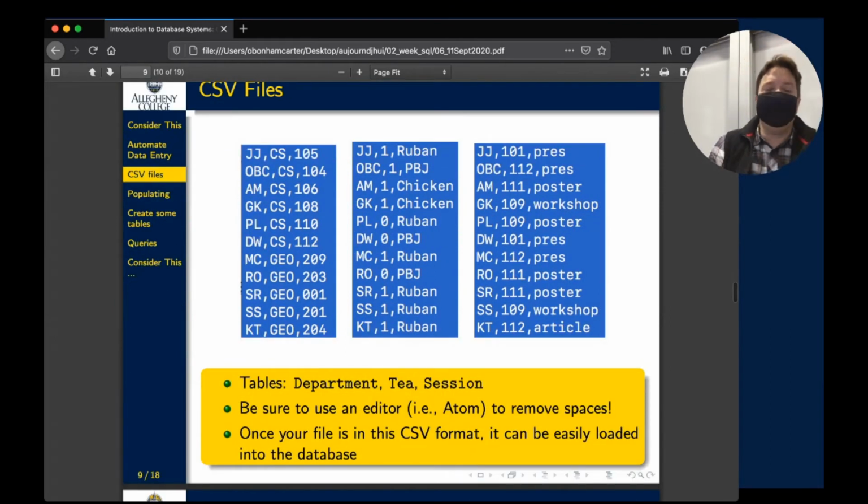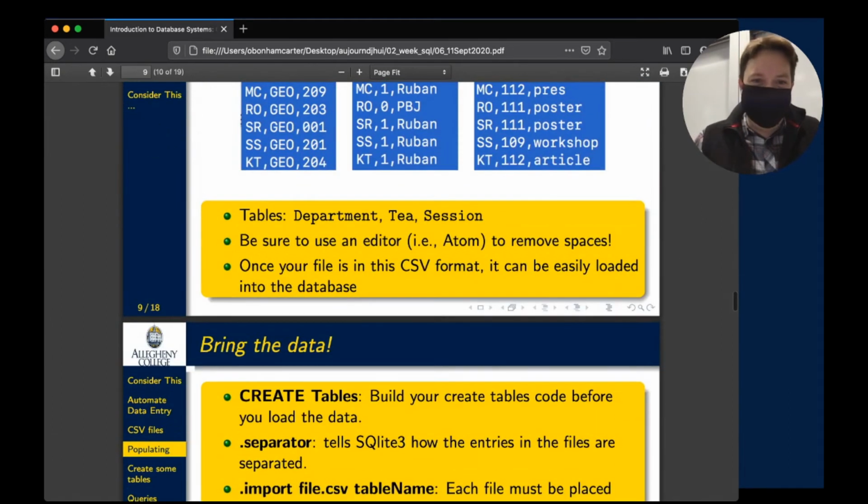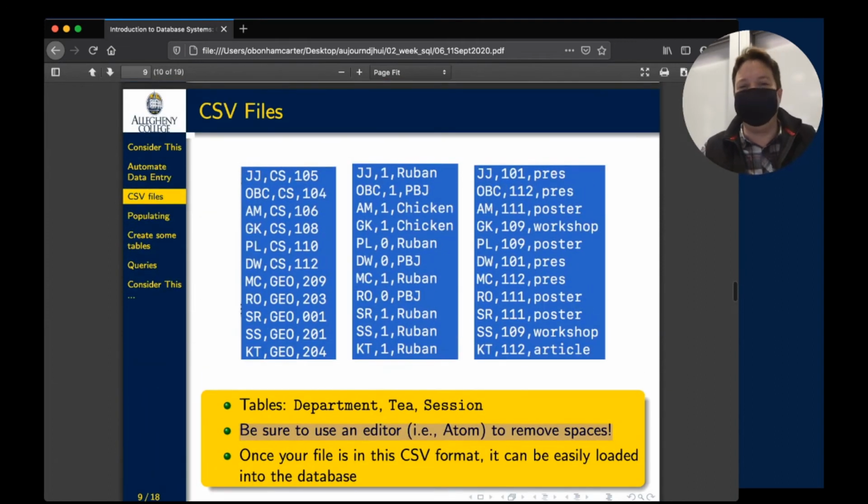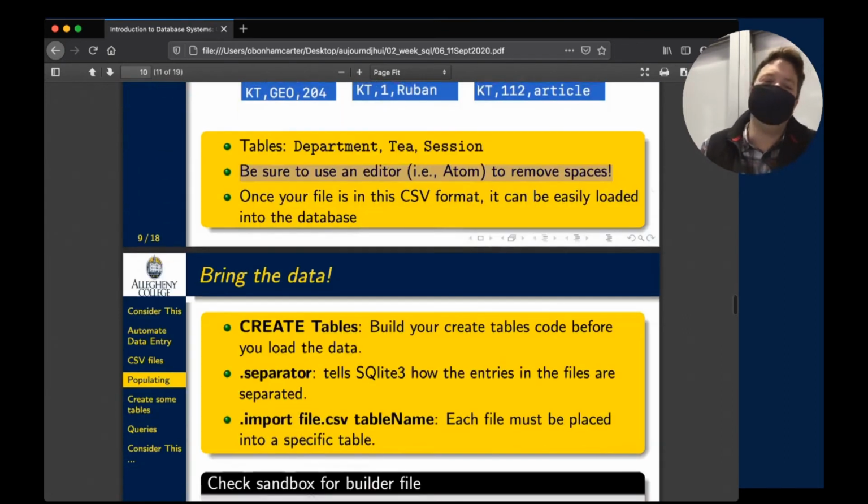One thing I've noticed is that you may have to load each file with an editor, like your Atom editor, to remove spaces, because sometimes spaces appear. Spaces are annoying when you're working with data, because they make one field slightly different from what you expect, even though you can't see the difference. In other words, a space creates a different piece of information. That's why I have this note saying, please use an editor like Atom to remove the spaces. I think that when you finish, your data is like this. But I'm not going to worry about moving my data right now. It can be done, but keep that in mind.